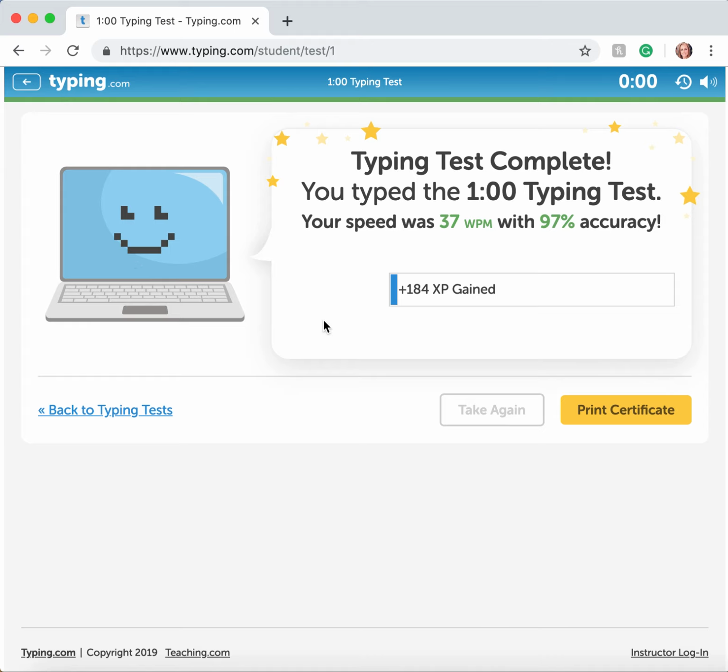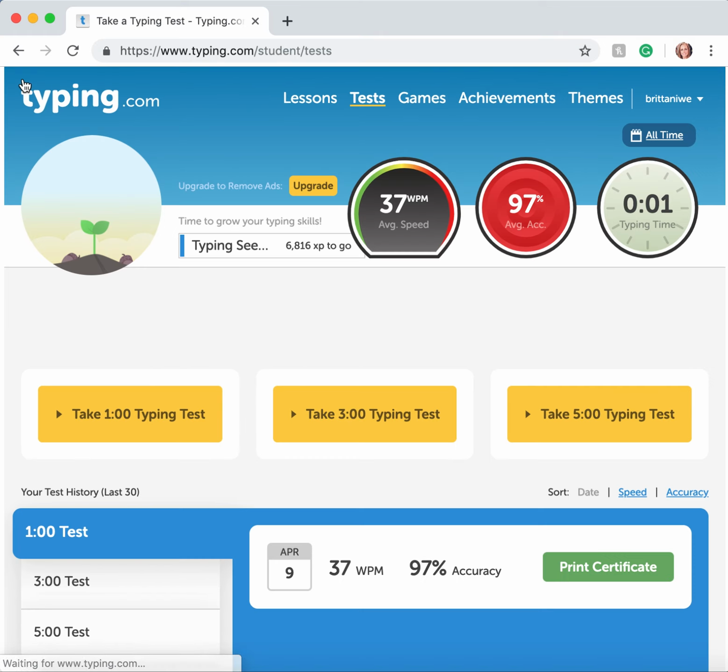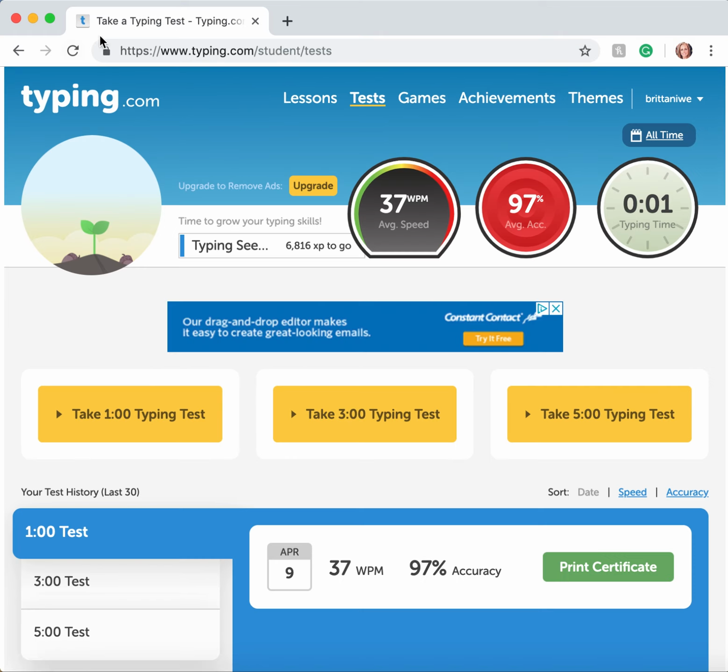So now you've completed your first part of this lesson, and you are going to go up here to our typing.com and hit the back arrow. And then that arrow brings you back to our main page, okay? And what I would like you to do is to move on to lesson 1.